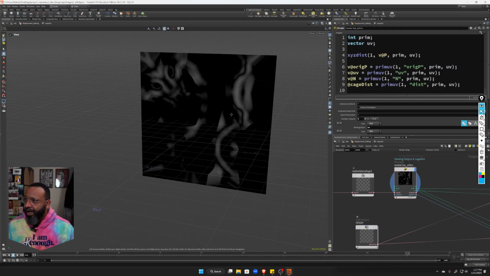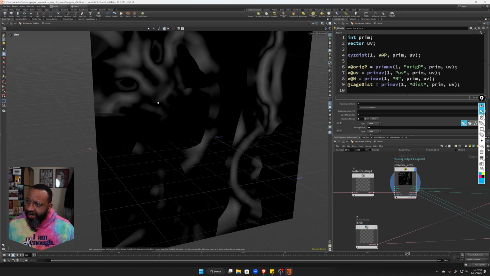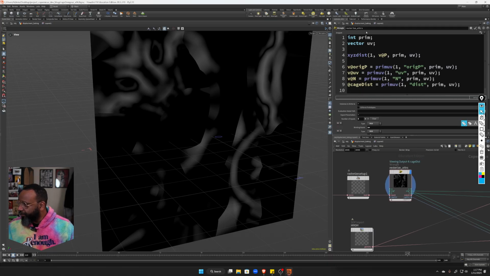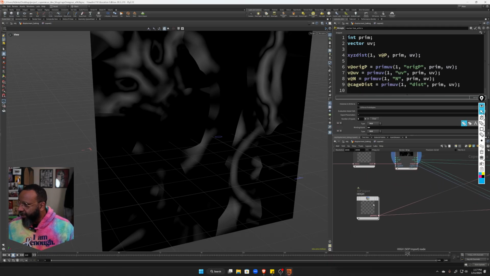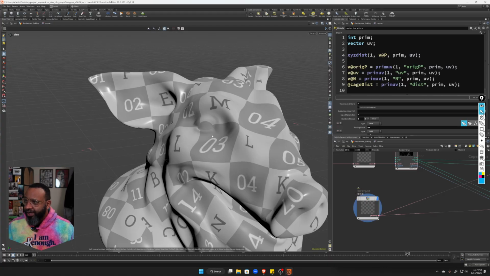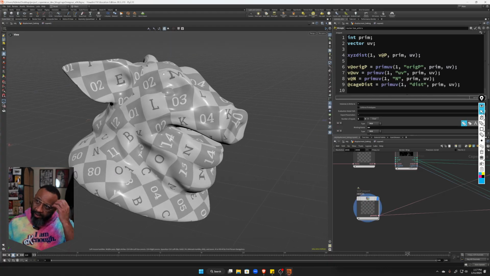Right now we're looking at that distance value, which does kind of look like a displacement map, but it's closest point, and I want projected displacement maps. Actually, I wrote both, and we'll see why I'm leaning more towards the projected displacement maps than the closest distance projection. That's pretty standard stuff. And then here I'm bringing in that sculpted high res that I want to pull that information off of.